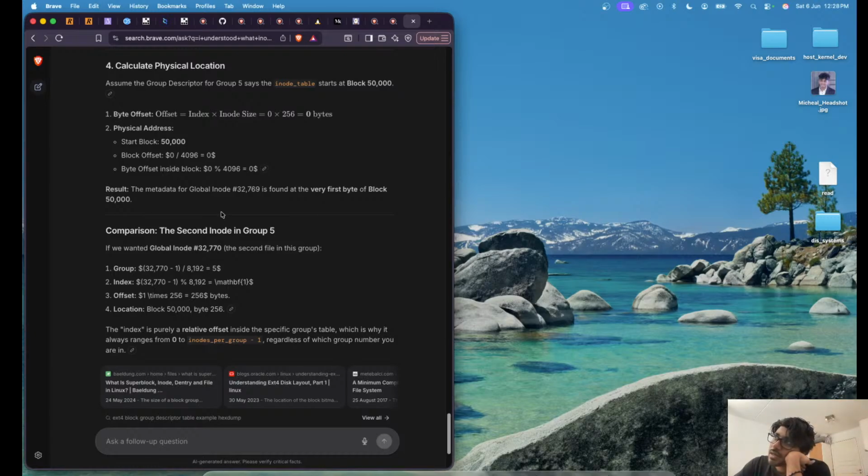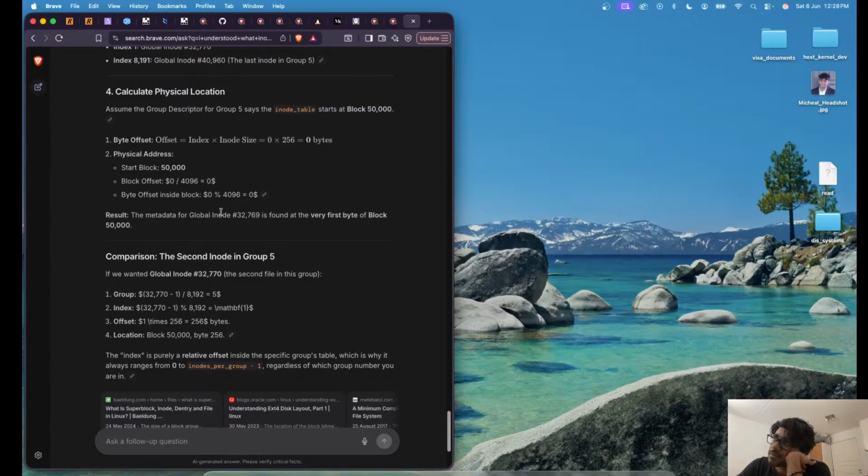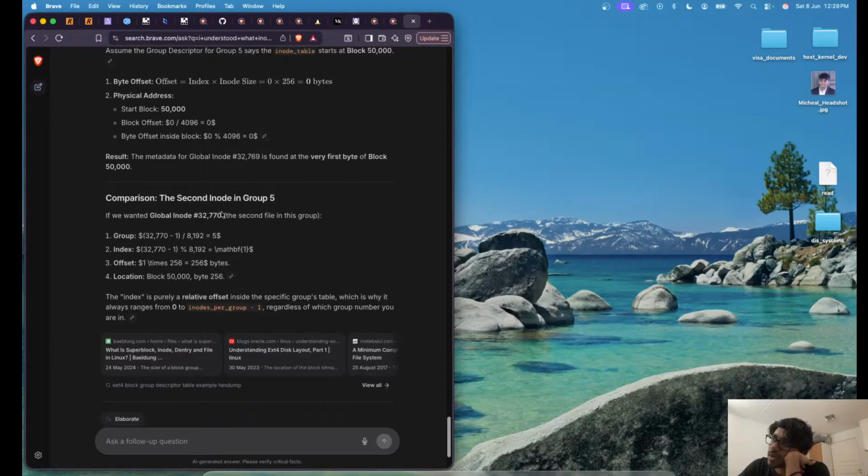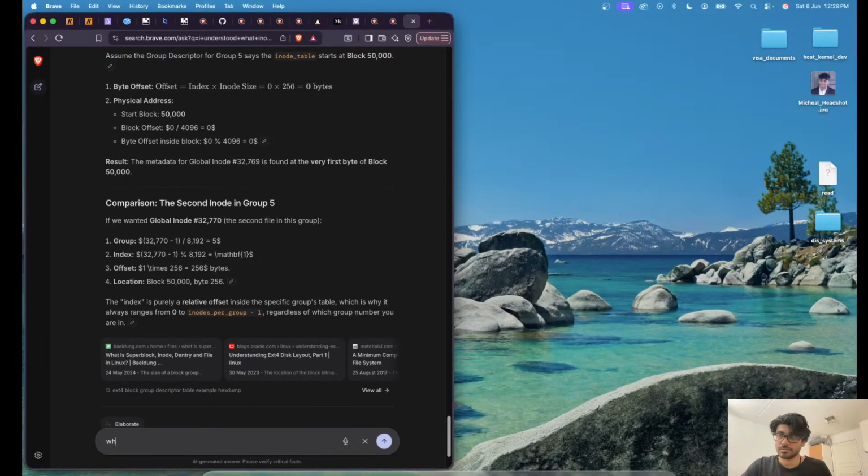Okay, this is actually giving us the values. Okay, what happens after that? First of all, we get the inode metadata. No, we got the inode data. Okay, let's say we got the inode metadata. Now what?